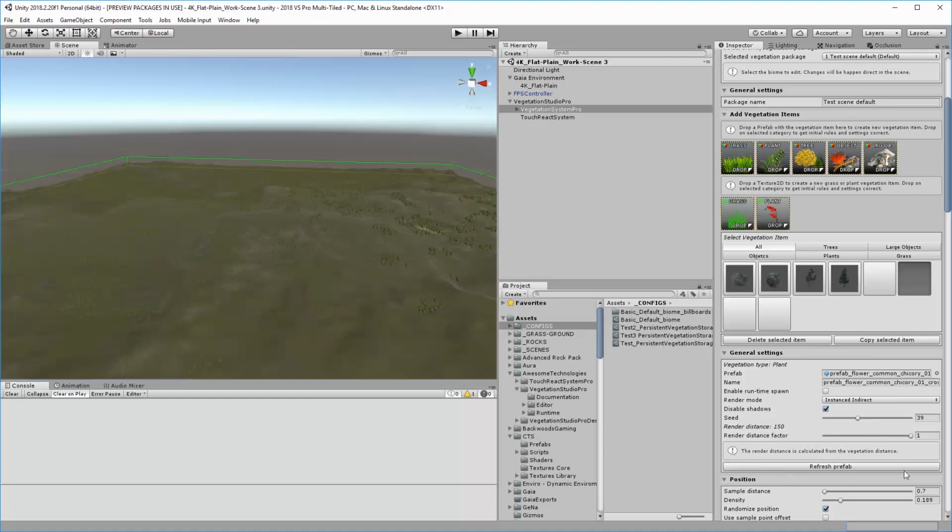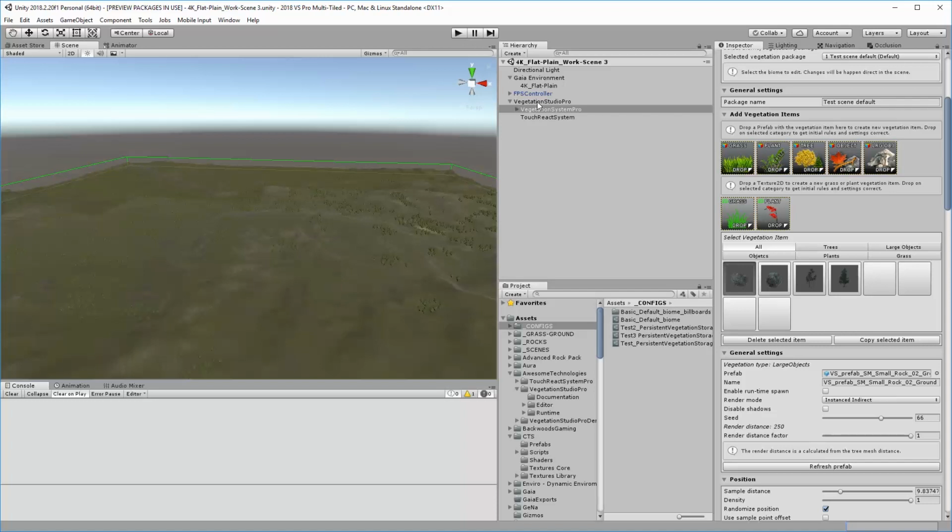I do miss there used to be a kind of a bigger, more obvious button in Vegetation Studio that just said re-enable all vegetation items, I think it said, and I might make a request so that gets put back in, because if you want to revert things, it's a bit of a pain having to go click through each one and tick that checkbox. But okay, so we've got a baked package.